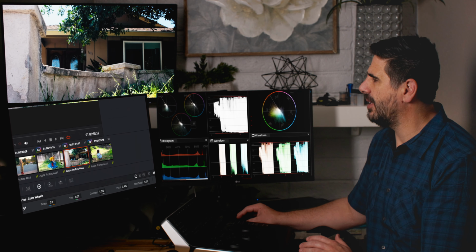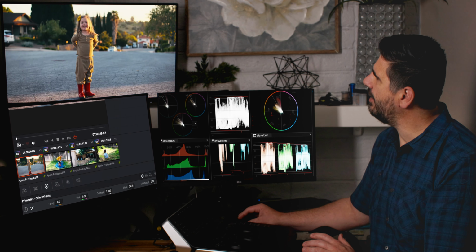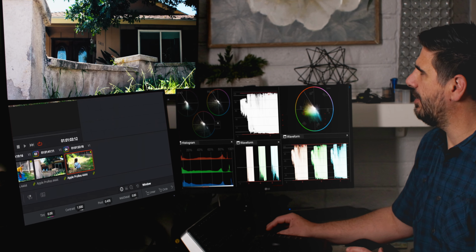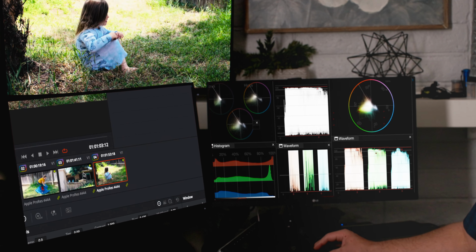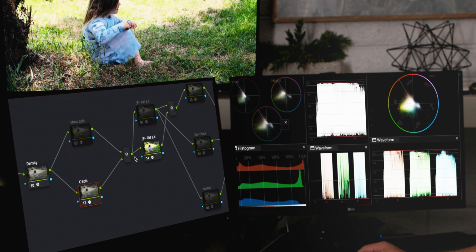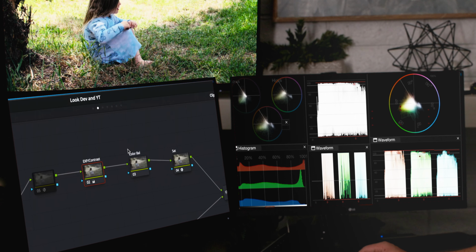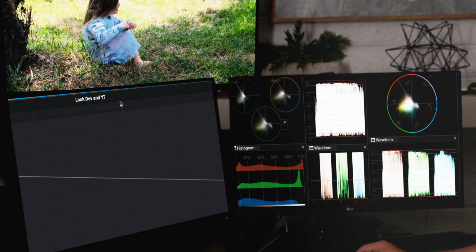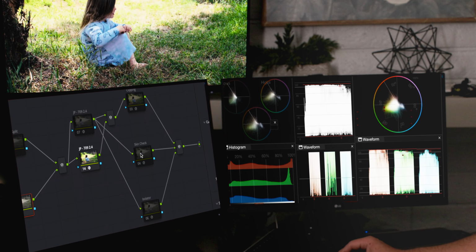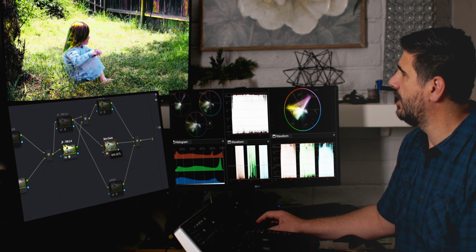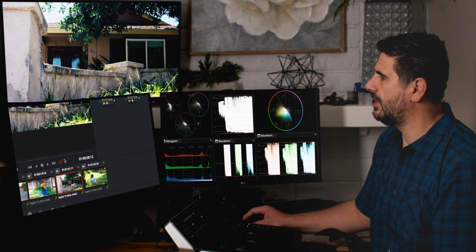We've already gotten exposure and everything like that in a happy place. I'm not too concerned about how these colors look. Everything is very natural. The Open DRT at the top end level does a lot for us, but we're going to hop over to the end of our tree where everything's already in Rec.709 and see what her skin looks like. We're going to focus in on her skin, everything else to hell.